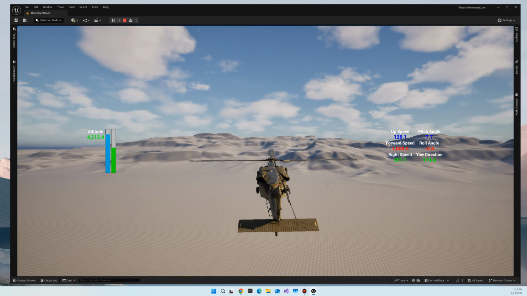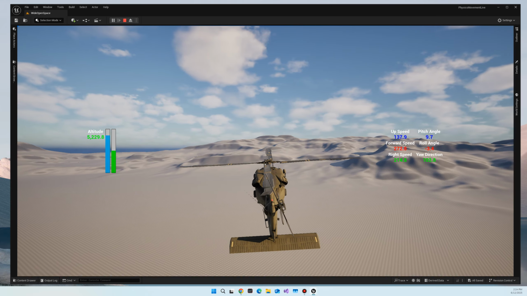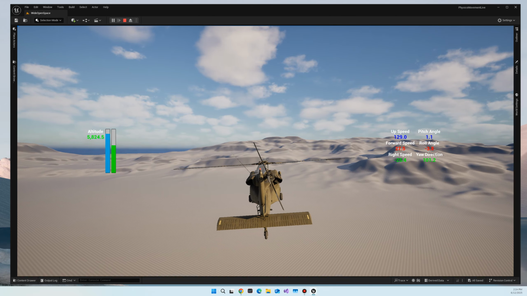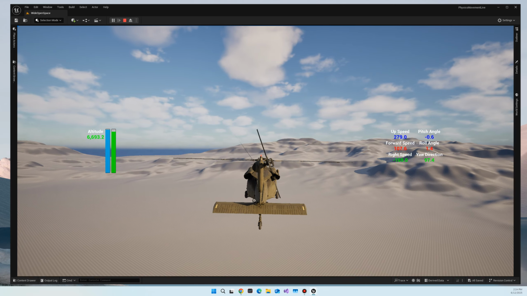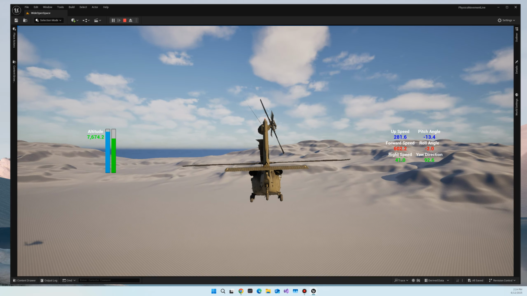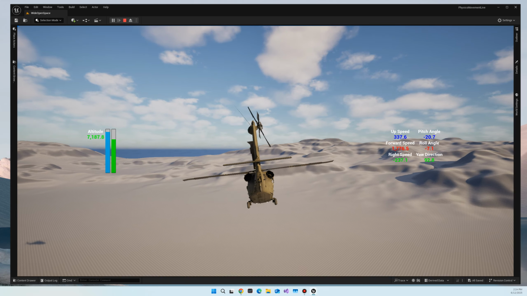We can slow down a lot better by just pitching up a little bit. The tail plane makes things move a lot better. And also, because of having this tail plane in here, I'm just going to go ahead, bring it up. We can now pitch the helicopter a lot more aggressively, right?